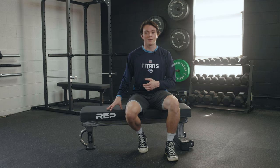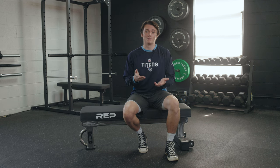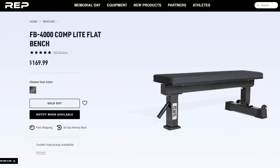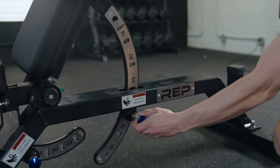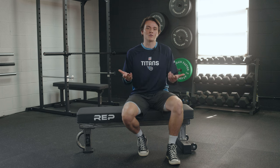With all those nice things said, there are a few issues you might run into with the FB5000. Let's talk about the money first. It was designed to be a cost-effective option for a competition weight bench, but you're still spending over $200. If that's out of your budget, you can always look for a cheaper bench, but it's not guaranteed to meet competition standards. Rep has two cheaper options on their website, but one is made with 14-gauge steel and they're both rated at 700 pounds instead of 1,000. If you want an adjustable bench, this isn't it — it's flat and doesn't adjust. And third, if you're not loading up heavy weight, you may not need this bench and might want one with a lower weight capacity.